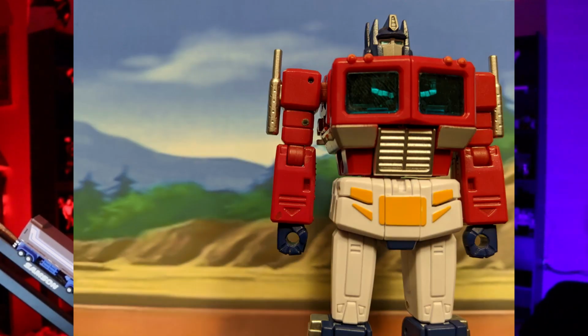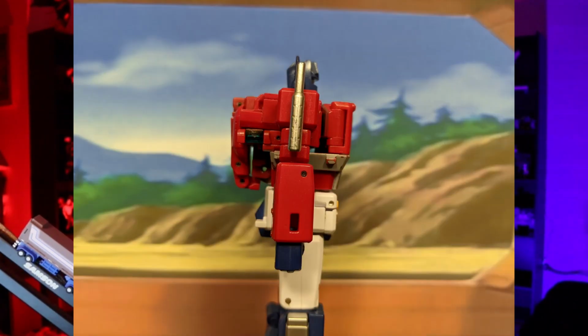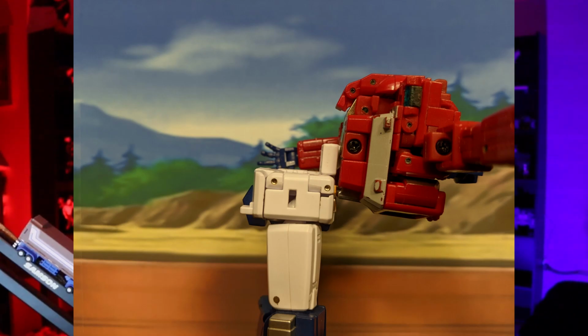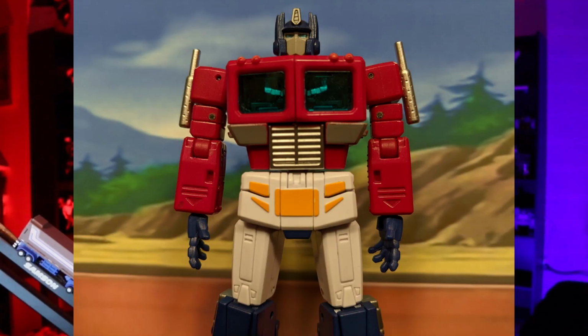Talking about the lower arms, it has a bicep swivel and it has an elbow bend to only 90 degrees. I personally wish it had a little bit more than that, but it's not terrible. Moving down to the waist, it has an ab crunch that can go both forward and back. And then of course he does have a waist swivel.